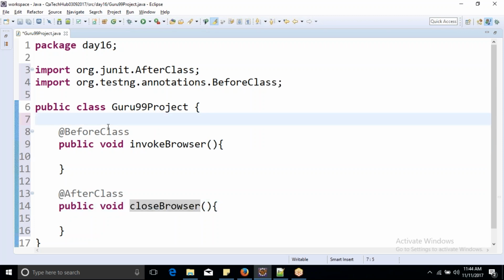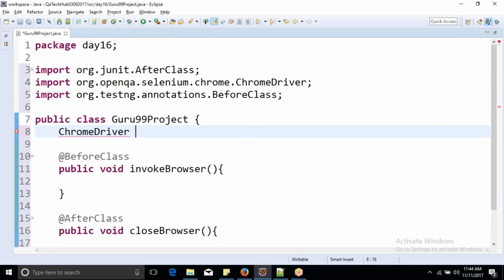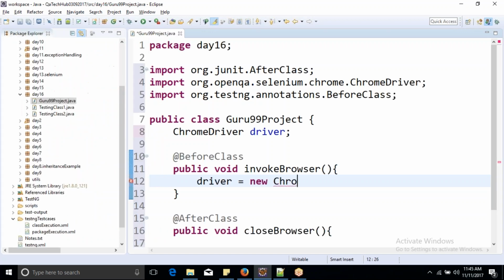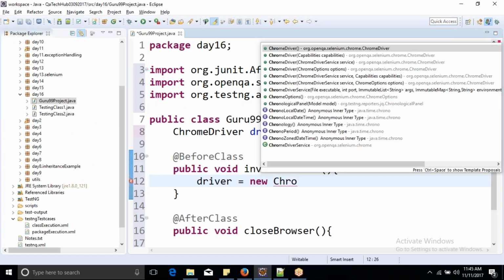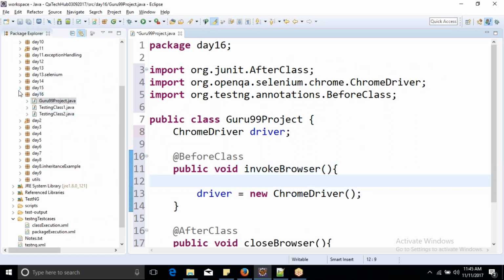Okay, let's create an instance of Chrome driver class. So it will be ChromeDriver, and here we'll say driver equal to new ChromeDriver. Okay, and before that we need to set the system path as well.